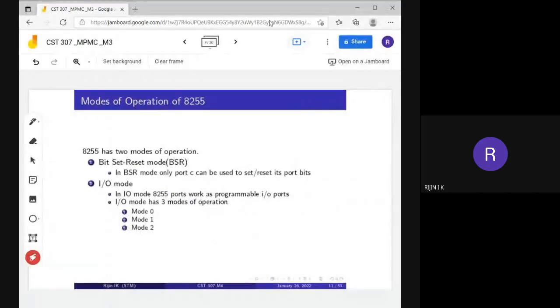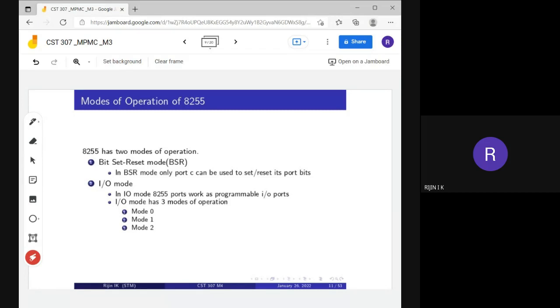Okay, in bit set or reset mode, this mode is exclusively for port C. That means by using this mode, port C can be used to set or reset its ports.